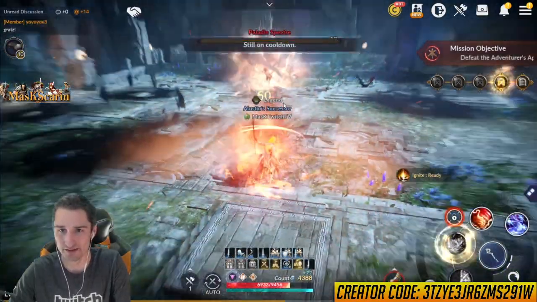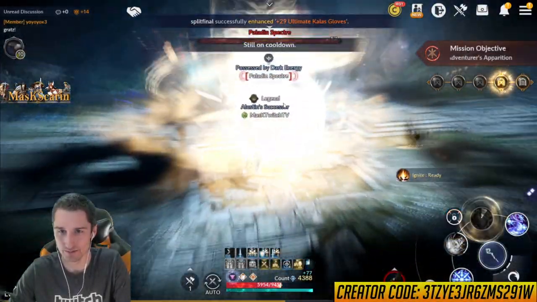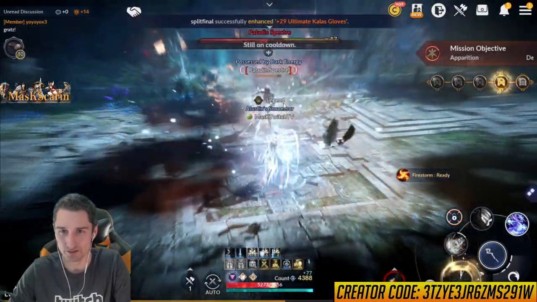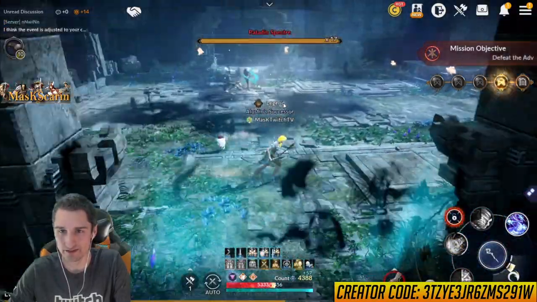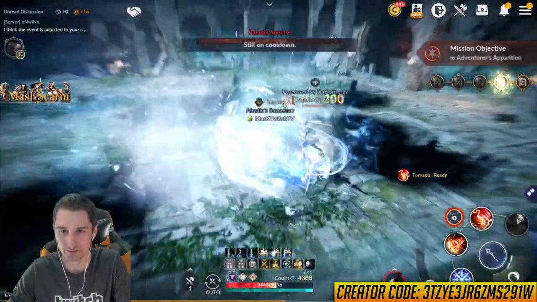That was a melee skill that I used. Oh! Is she bugged? Wait. You're actually like super bugged. Oh, get out of the black stuff. You okay over there? Come on, man. I can't win with you bugged.